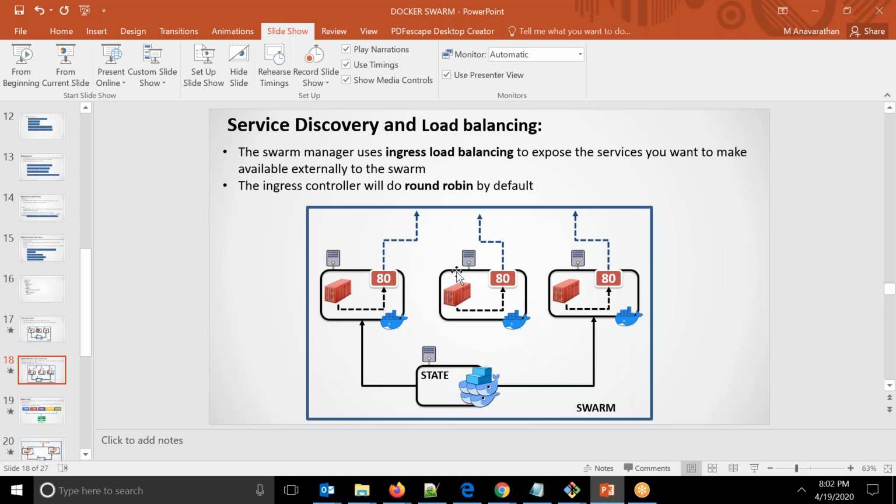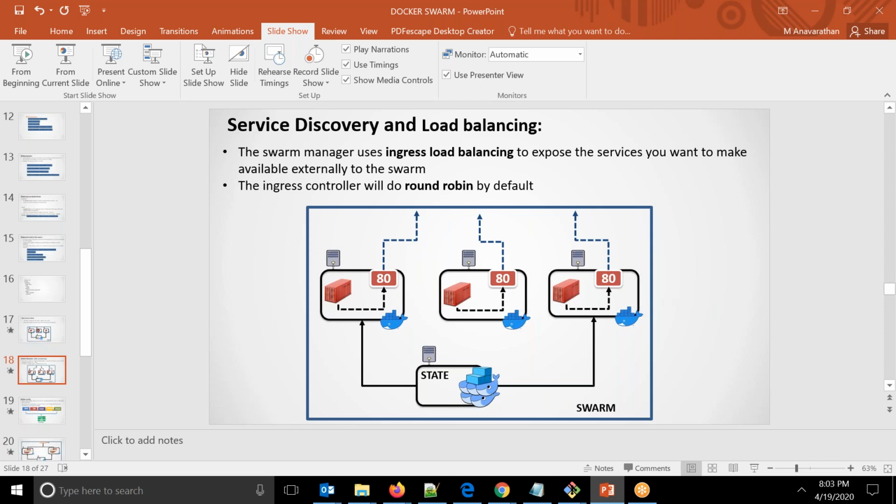However, now it's not going to be so easy. That is where we are going to have one more load balancer on top of that, and that is our external load balancer, which we will be mapping to each machine. So if I want to reach port 80 on my load balancer, I would have mapped it so that whatever machine is available, the external load balancer will go to any of the available machines, access 80, and that will connect to the actual 80 which could be running on any machine.